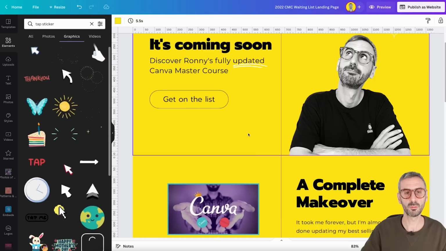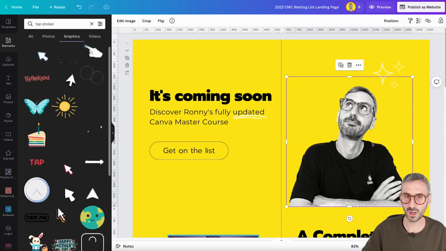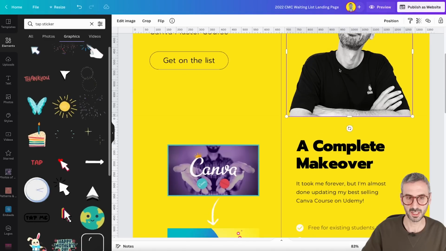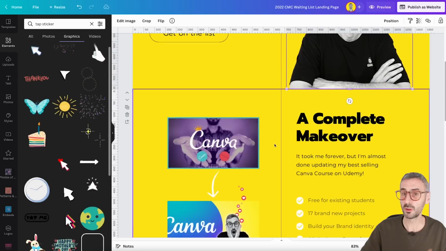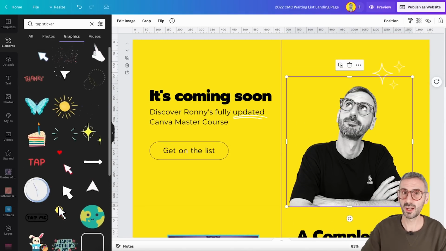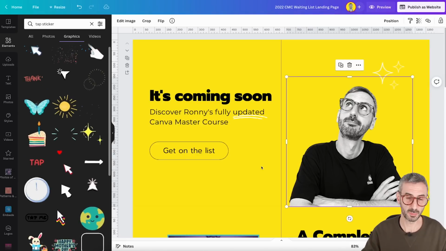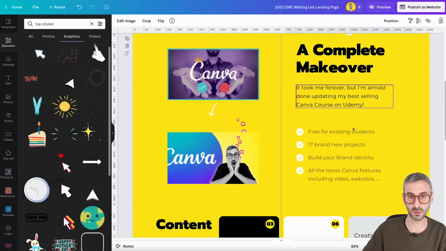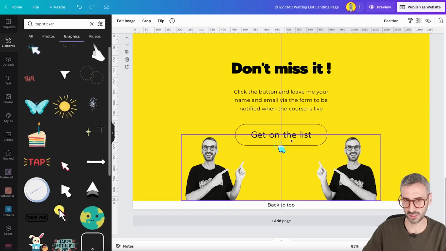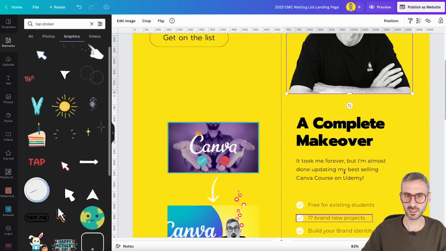What does it mean also to remain on brand? The style of the photos. You will see I used a black and white style on every single photo that I used. So that is mainly because I wanted to match the aesthetic of my course thumbnail, but also I feel like the black and white is a really good mix with the yellow background. So I like this kind of contrast between the yellow and the black and white photos. So I went ahead and made sure that every single color photo was indeed black and white. So I applied the same filter on these two photos as well. So that's pretty much what there is to it. So that was step number 5, making sure everything is on brand.